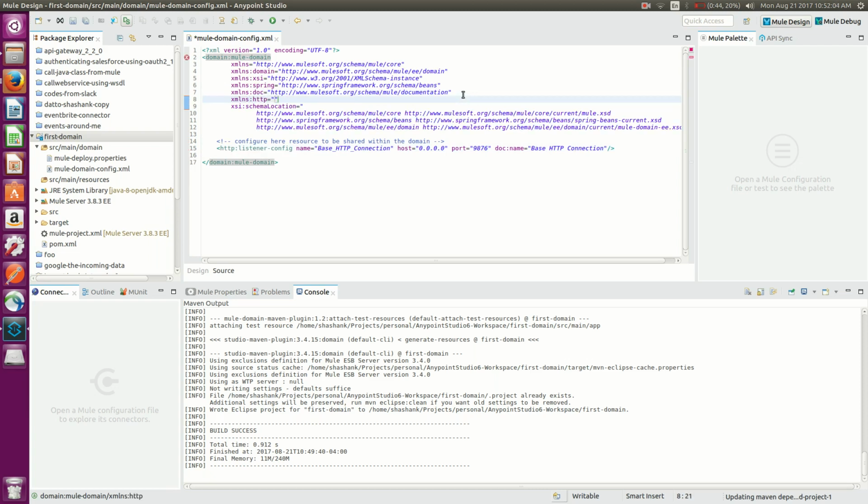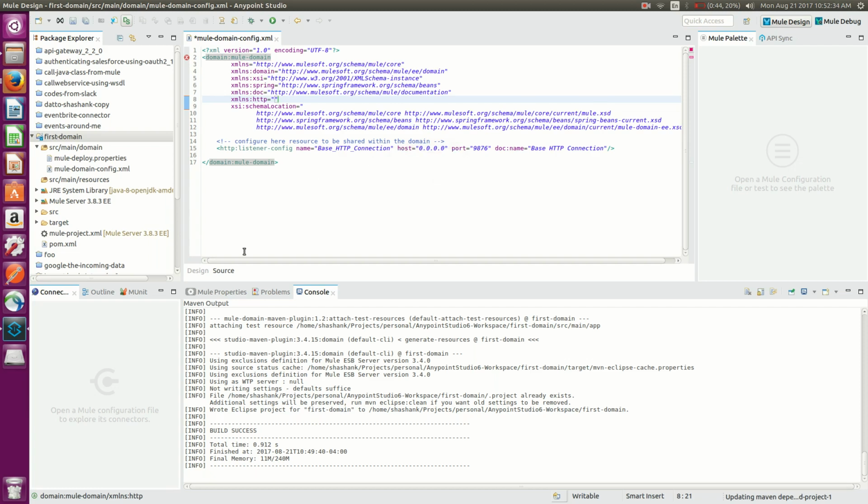In case you are not sure about what schema location URIs and namespaces are going to be for your particular element that you want to share from this domain project, there are two ways. You can either go through the documentation to find out the relevant information, or a simple thing is to go to your Mule project, or create an empty throwaway Mule project, and drag and drop the element which you are looking to add.